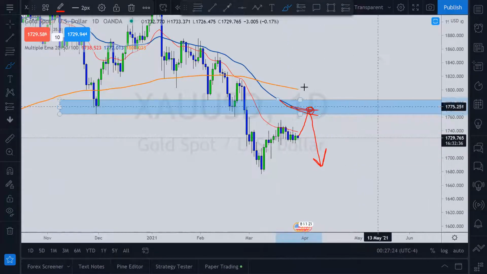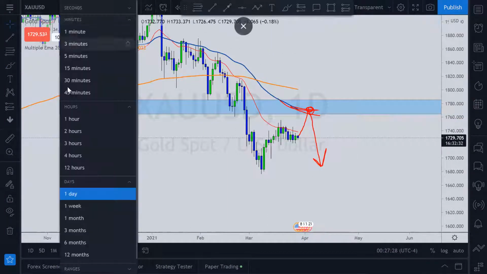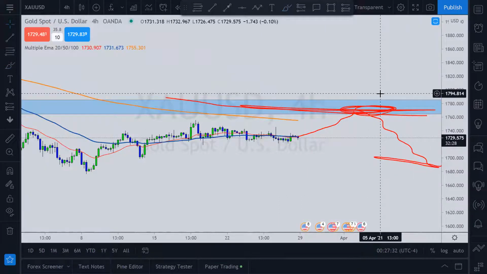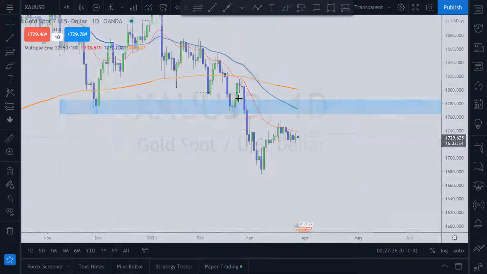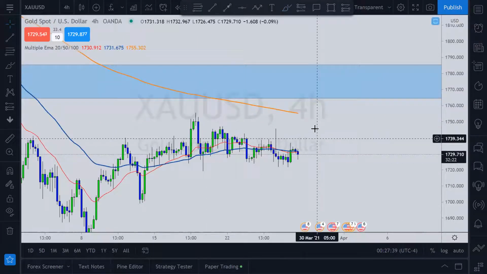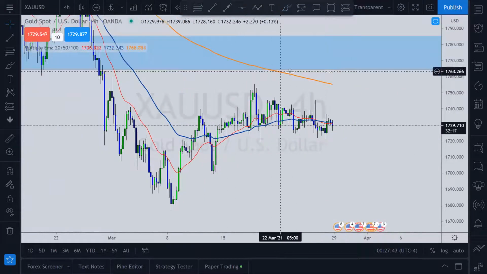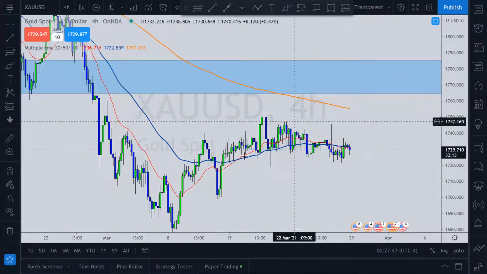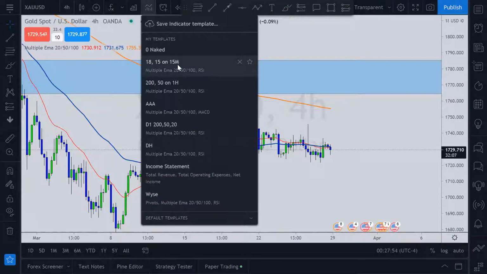Now, there's another way to look at this. If we go to the 4 hour, oh, wait a minute. Let me get rid of that. If we go to the 4 hour, I want you to also see that price might not make it up there. See, the 200 takes the place of the 50 on the 4 hour, but that's a whole bunch of math. Don't even, matter of fact, let's get those out of the way.